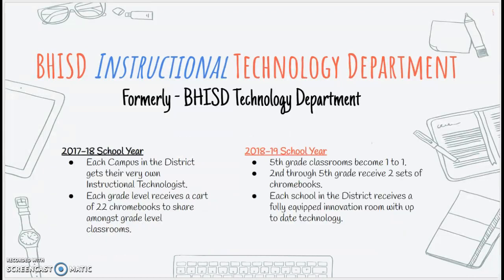The next school year, 2017-18, the new Instructional Technology Department managed to get each campus in the district an instructional technologist that is housed in the building. Each grade level also received a class set of 22 Chromebooks on a cart to share amongst grade level classrooms. Moving even further into the next year, 2018-19 school year, we are beginning the year with 1-to-1 Chromebooks in the 5th grade classrooms. In addition, each grade level will begin the year with an extra Chromebook cart of 22 to share amongst the grade level classrooms. That's 44 Chromebooks per grade level.